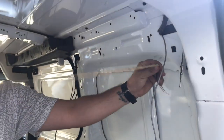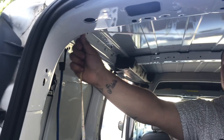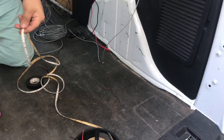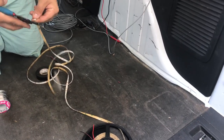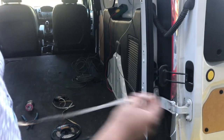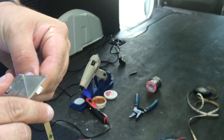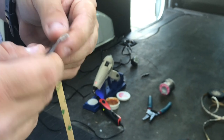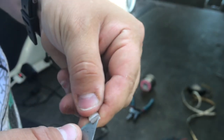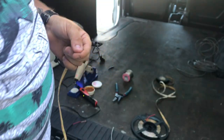So the next thing I'm doing is taking the light, and I'm going to measure and see how much I need. I'm not going to need about this much, so I'm going to cut it right there. Okay, so now that I've cut this wire to its length, I have to take this waterproof stuff off of the light so that way I can get to these contacts. There's also LED lights that don't have this waterproof coating, which work just as fine.